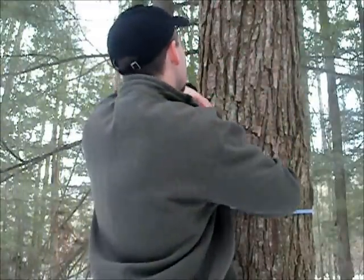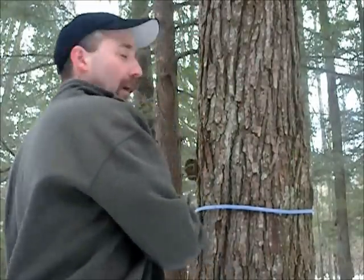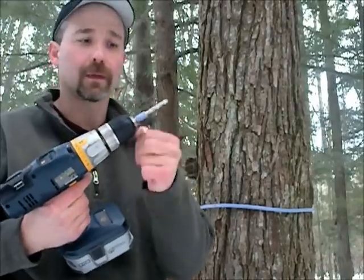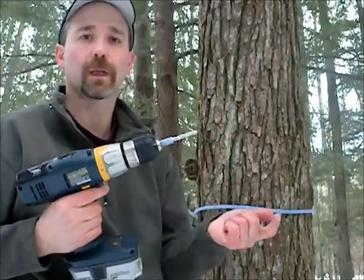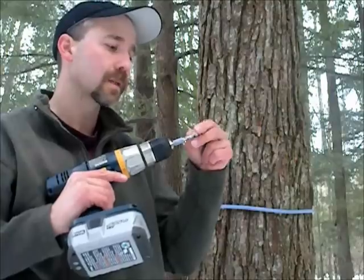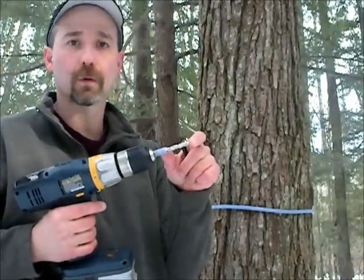So first I'm going to figure out where this is going to go, and it's going to go about right there. So we're going to put this back on the T for now. Here, and I have a Canadian tapping bit, and in Canada they call these tapping bits. It just happens to come from Canada, this one, and they drill nice, fast, clean holes, so you don't have to worry about sawdust and things inside your tap hole. So what I have on here is a piece of blue tubing. This is a stop, so I know each one of my holes is going to be 1 3/4 inches deep.